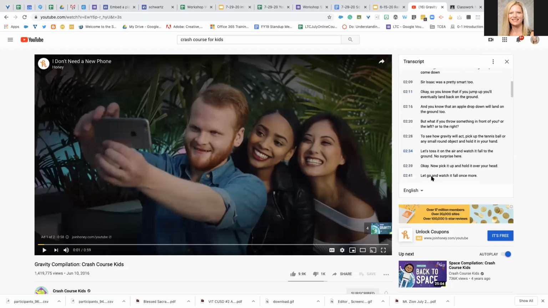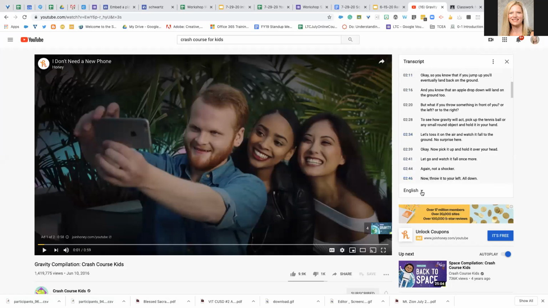So it's another great tool. Right here, it's in English. You've got some other choices here. It's only showing these 2. It's based on whether someone takes the time to change the transcription of it. If I click up here on the 3 dots, I can toggle the timestamps as well.